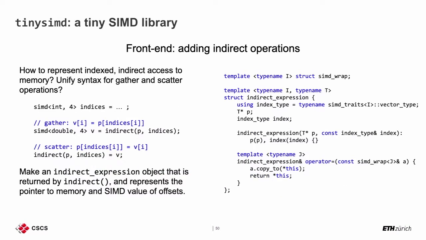And lastly, the indirect operations. This is something which is not in the proposal. This is something that we did because we thought it was a good idea. I still think it's a good idea. And that is, rather than having gather and scatter and these very particular terms, we'll just say do what you need to access memory via this index. And an indirect expression will represent that.